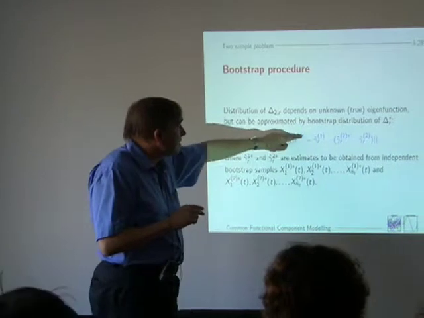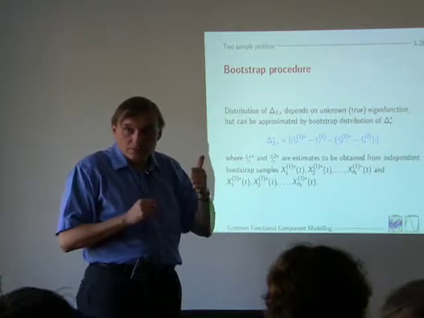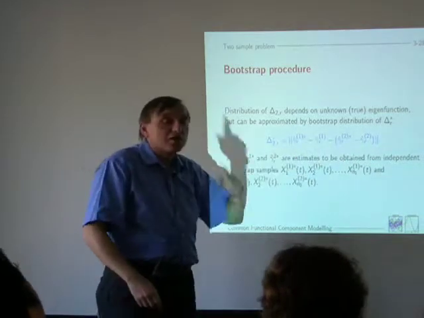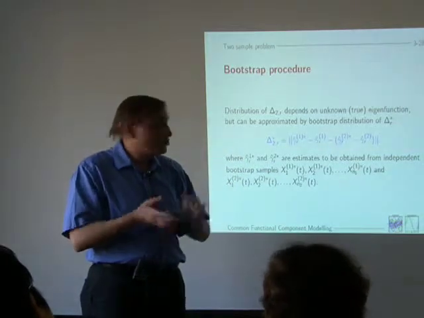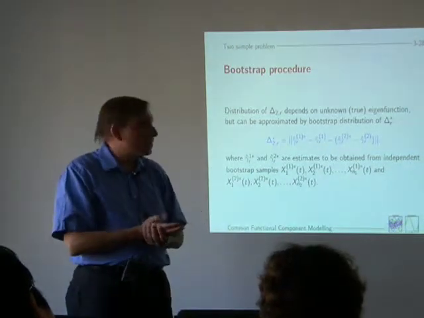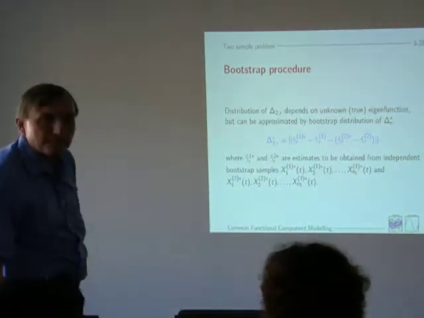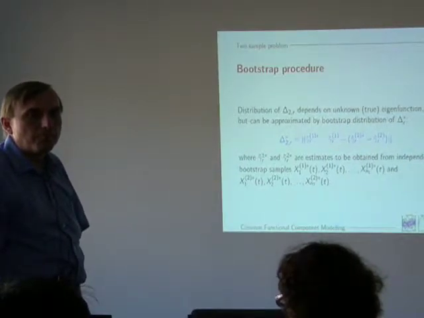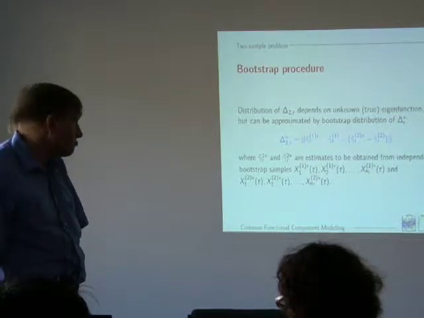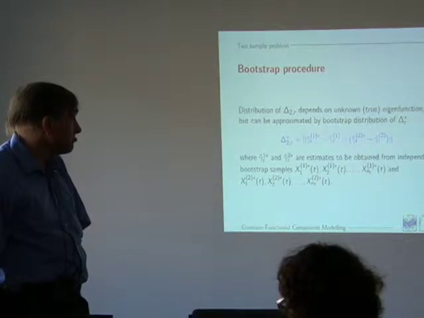Here we resample: gamma hat 1 is obtained from a bootstrap replicate of the first sample, and this is from a bootstrap replicate of the second sample. So that's different, it's not everything mixed together. Well, it's not such a big difference. I suspect the difference would be larger if you estimate the common function from the two pooled samples. That would not be close to either gamma 1 hat or gamma 2 hat if they are not the same.